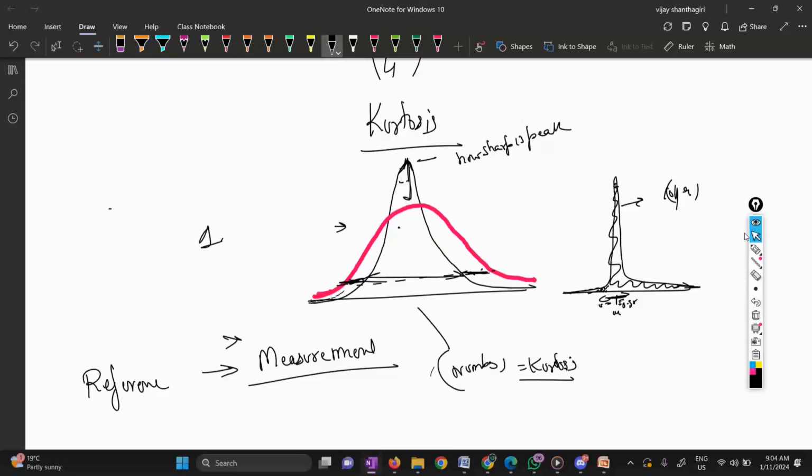With respect to how sharp is the peak and how wide is the tail with respect to the normal distribution. Otherwise, we will always be looping around defining. According to me, this is sharp. This is not sharp. According to someone else, this for me is sharp. I believe this is wide, right? Who will define? So you need one reference, right? But let's just agree that this is a given normal distribution. With respect to it, how it is behaving, we will measure.